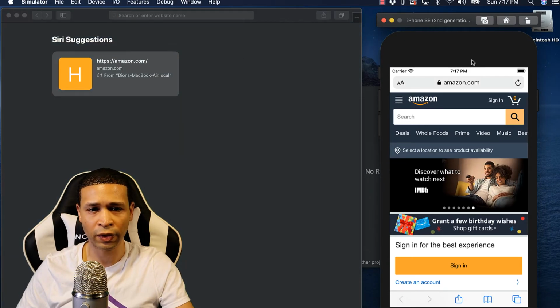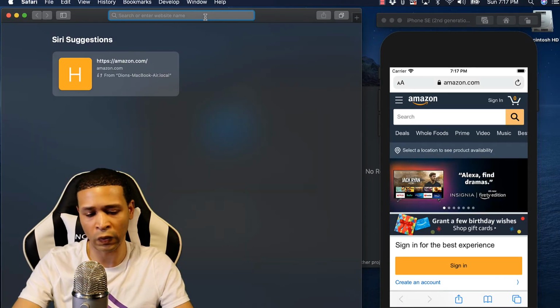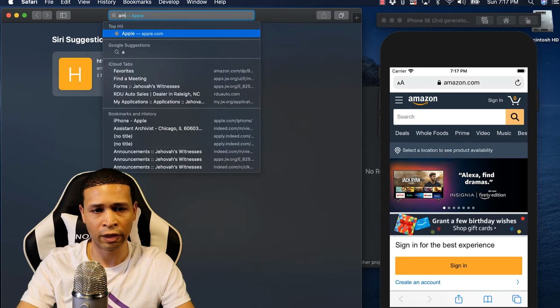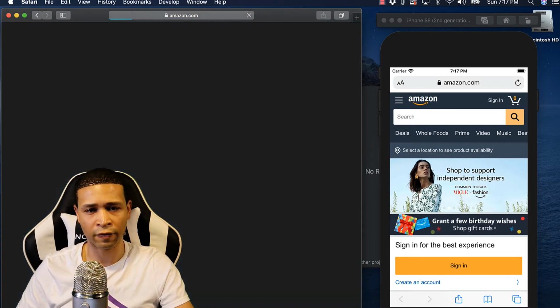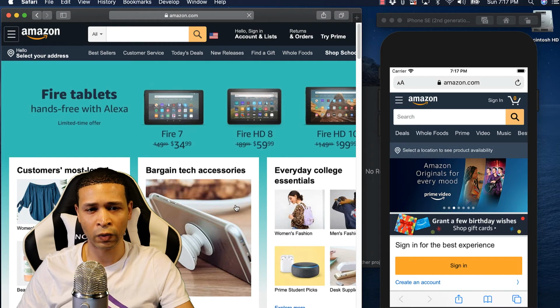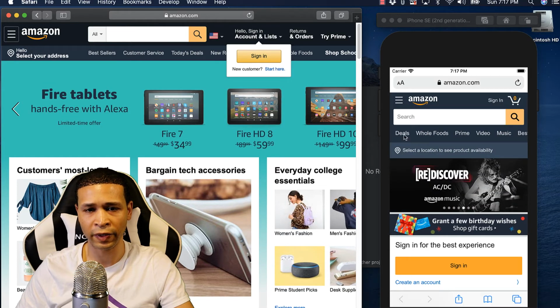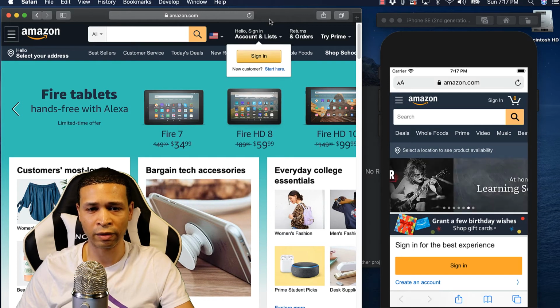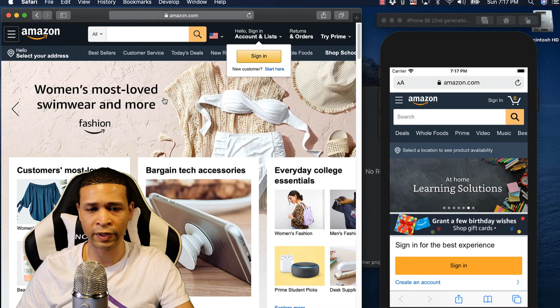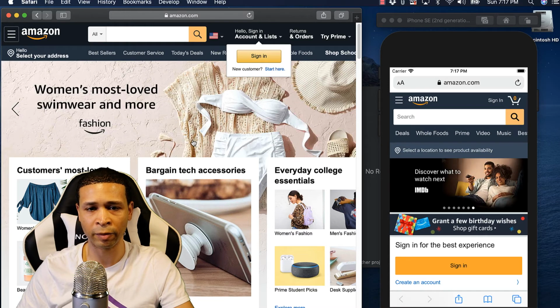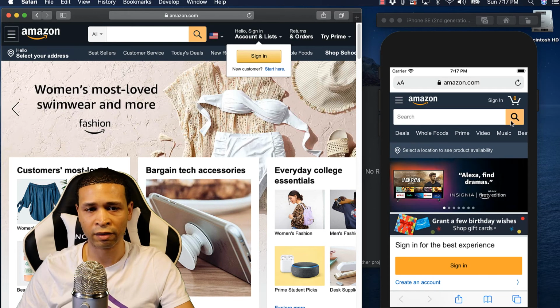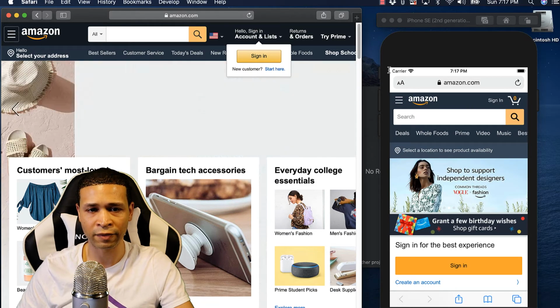I'm also going to go to Amazon inside of the Safari on the iPhone. So we see the difference between desktop and mobile. It's two different experiences. What a developer experiences on desktop, everything could be good, but down here, that's where things go wrong, especially on a mobile device.